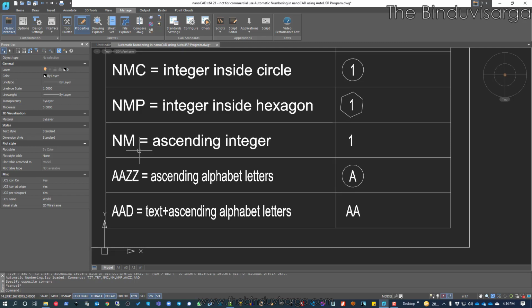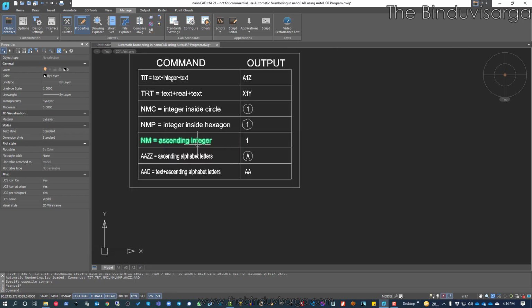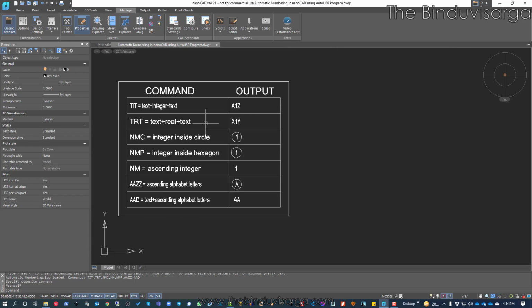So this AZZ command will create some ascending alphabets, right? And then we have AAD, which will produce some text plus ascending alphabet characters, right? So now let's start with some of this command.